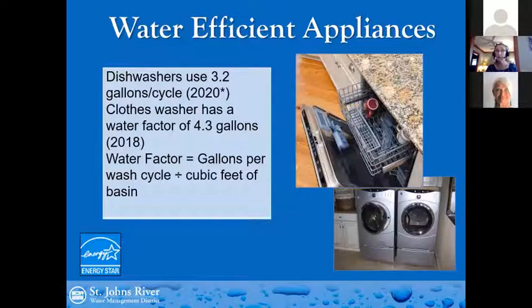So lots of options for inside your home and different ways of saving water. Another way you can think of that's free is actually just behavior change. Recycling your water whenever you can, collecting water in the shower for use in other purposes, just turning off the faucet. So a lot of this is behavior driven. We like to educate children in particular because once adults have a habit, it's really hard to change habits and to reduce that water use. So we really like to teach children a lot of these behaviors.